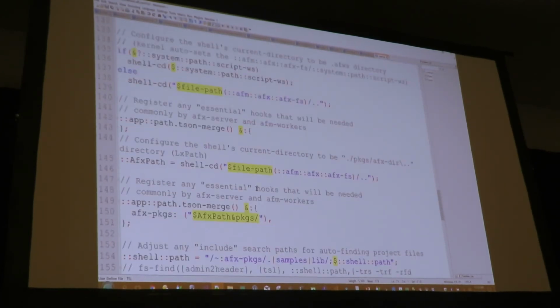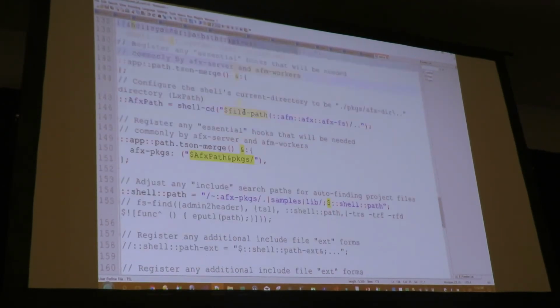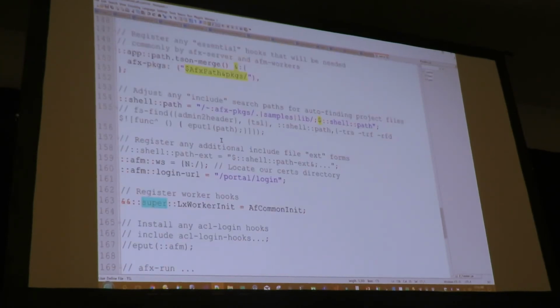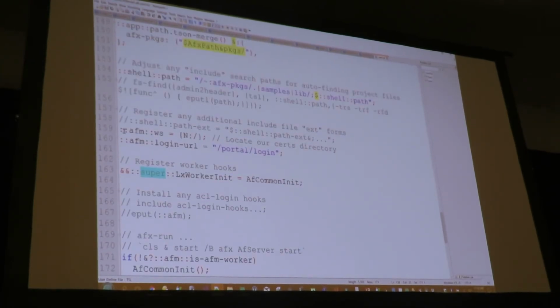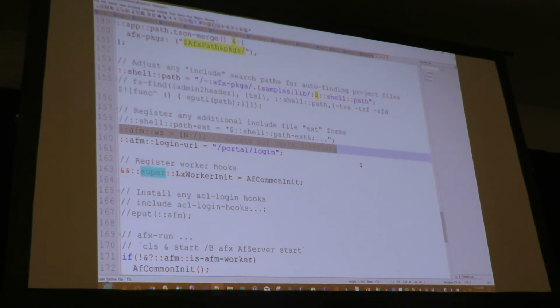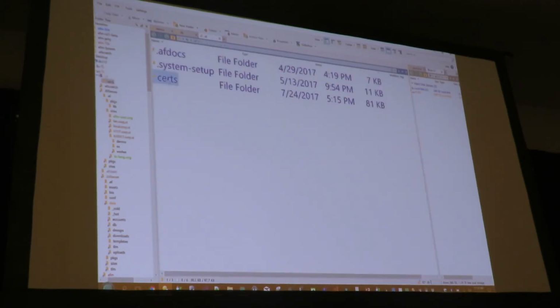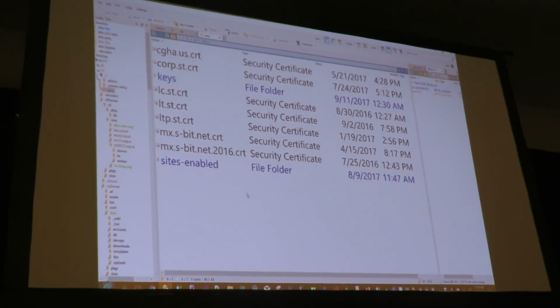So because I wanted it to be a web server, I set a couple of search paths. I changed some directory locations for where it should actually search for files in the include system. And the second thing I did was I told it where my certs were located. I gave it the directory location to find certs, which it has a default. I just happen to not be using the default location, so I overrode it and said they're actually at the root of my drive. It has a full cert manager, but these are the certs that I was using to serve the site and so forth.